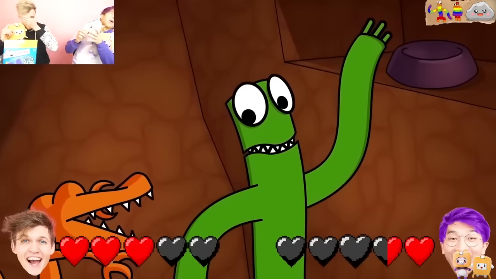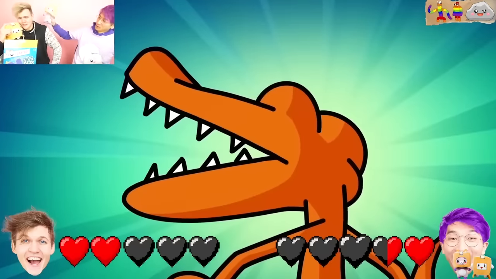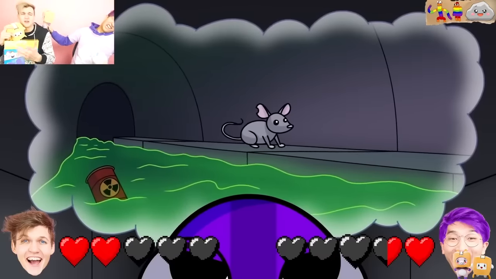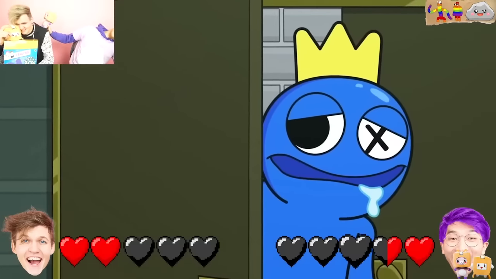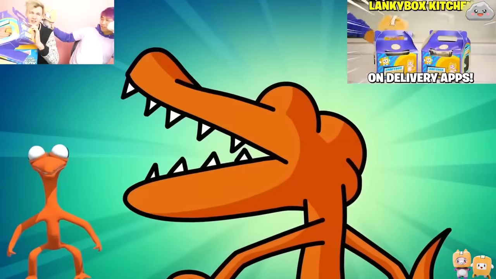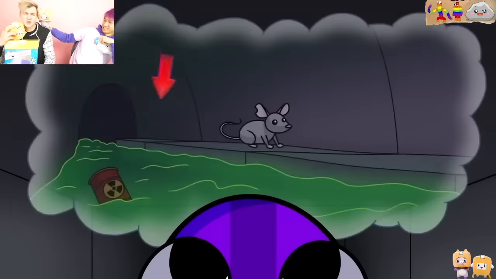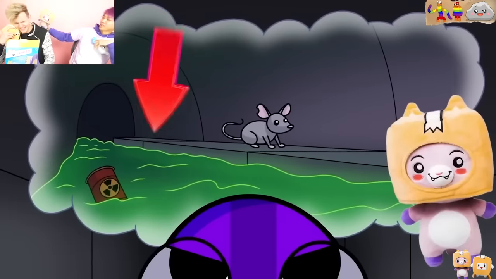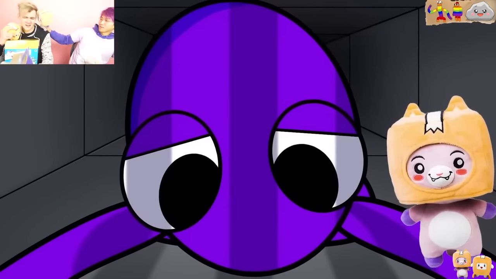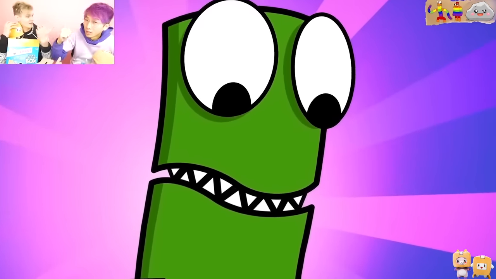Oh, it's sad, bro. All the Rainbow Friends have problems, man. I actually feel so sad right now because the Rainbow Friends, everyone's so scared of them, but they're all so sad. Orange would be so happy if he could just eat some LankyBox kitchen. And Green has short legs and Purple has to go in the sewers all day. It's so sad. It's not easy being a Rainbow Friend, eh? Not at all, guys. It ain't easy being green, that's for sure.